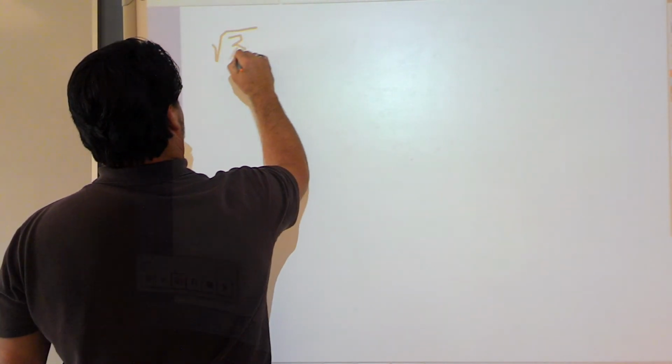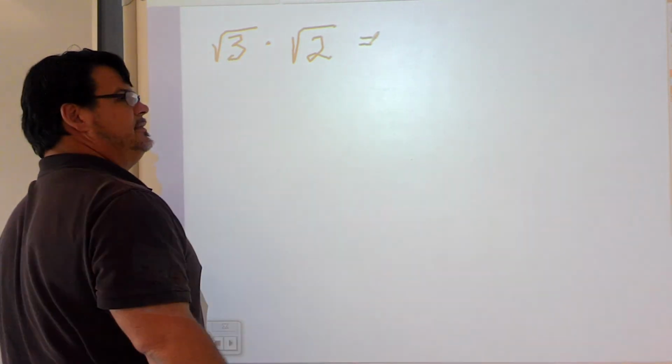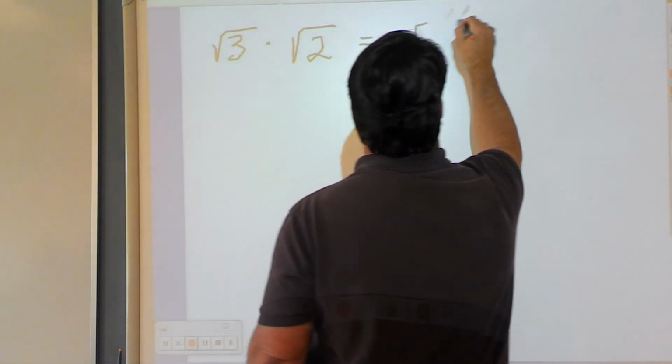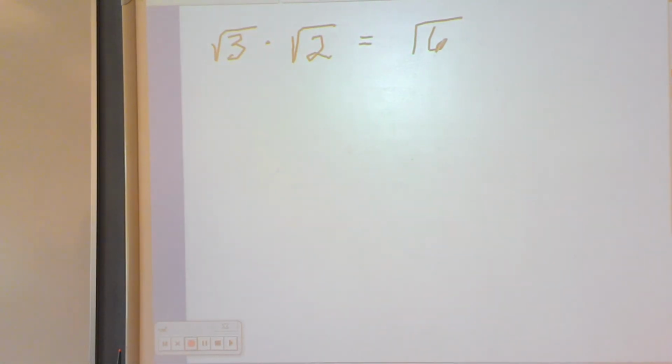The square root of 3 times the square root of 2. What do y'all think that is? There you go. No problem. Well, then why do people say it's difficult? Well, is there a perfect square for 6? No. So it's simple when there's not a perfect square. When it's a perfect square, you got to watch out.